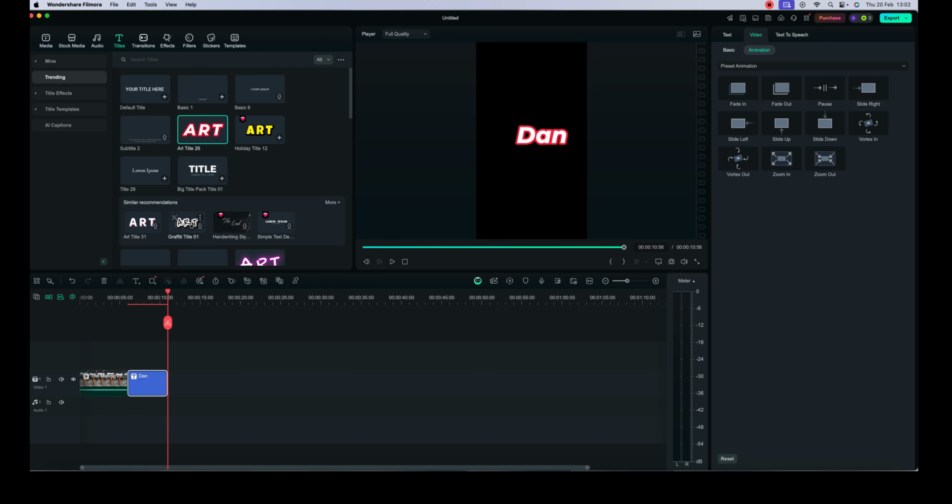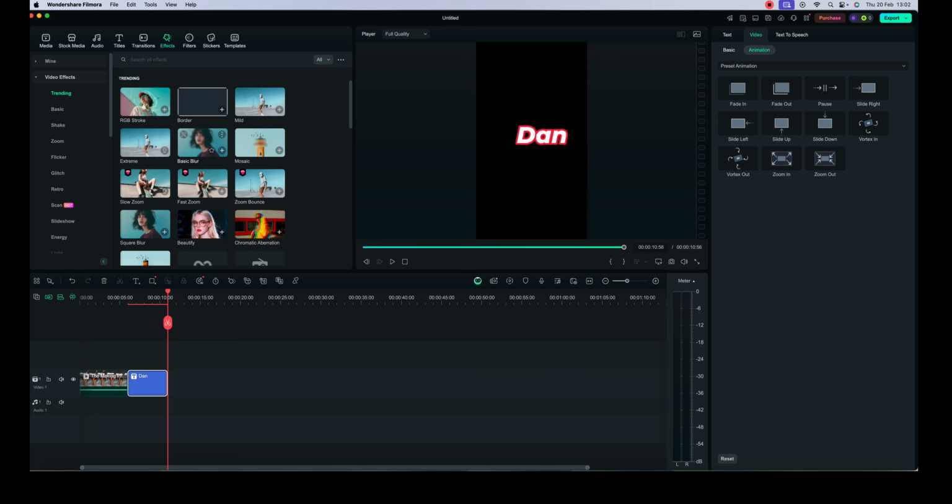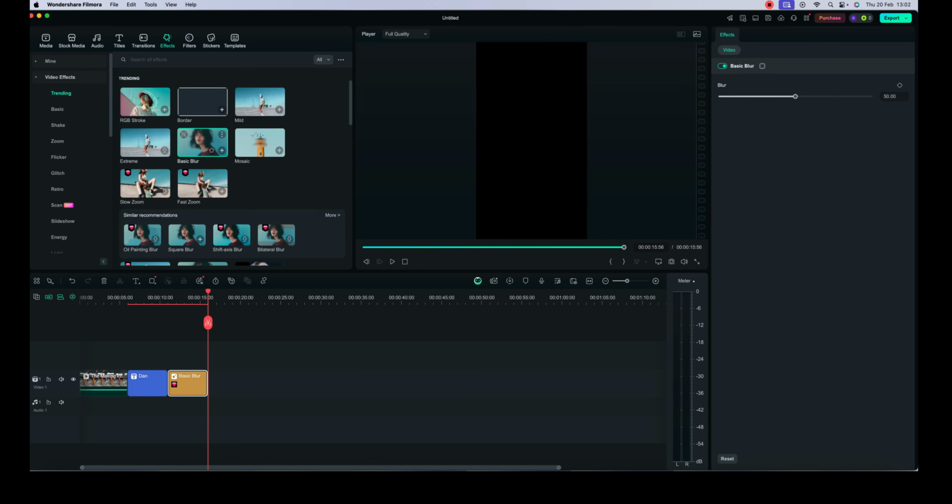Another really good thing you can do is add effects. So you could add a basic blur to this, add in there. Okay, now play. And then nothing happens. But what you need to do is bring this up on top. Then it should blur it. Yes, there we go.